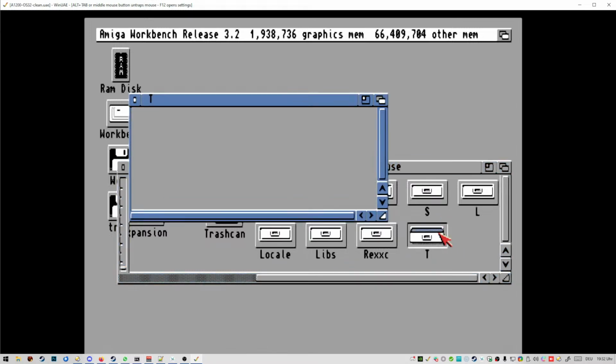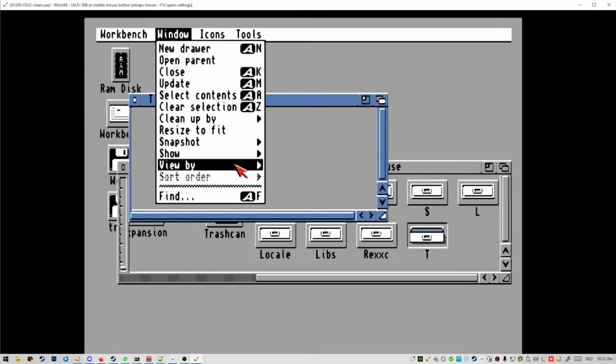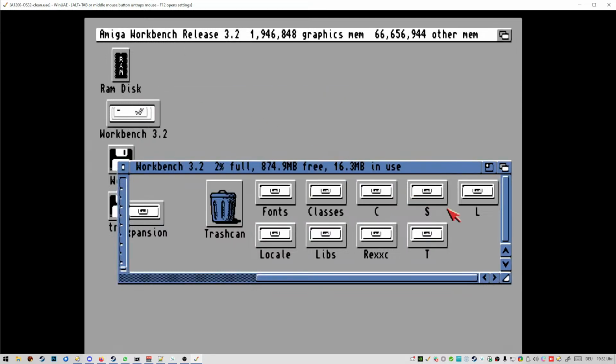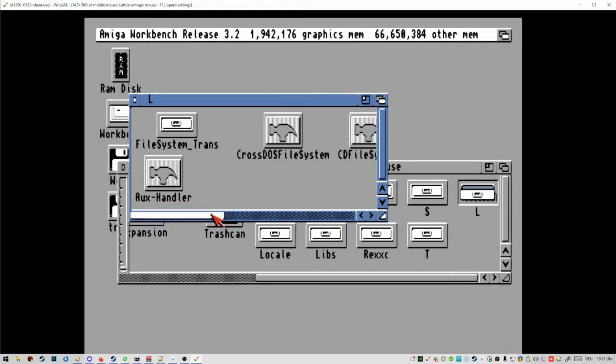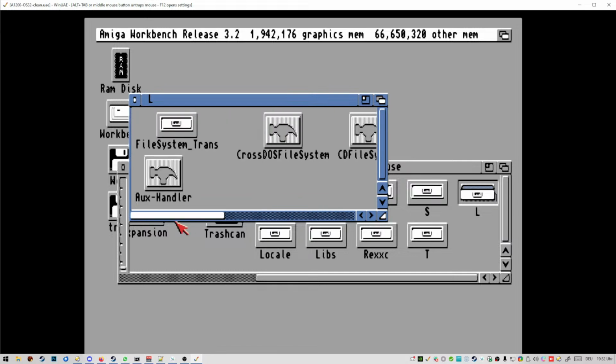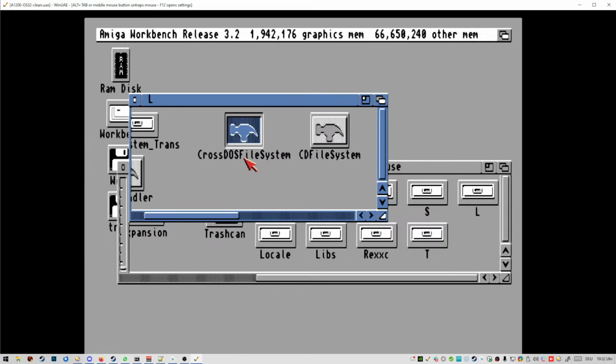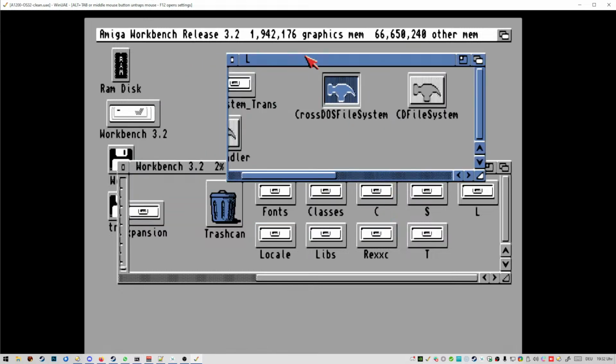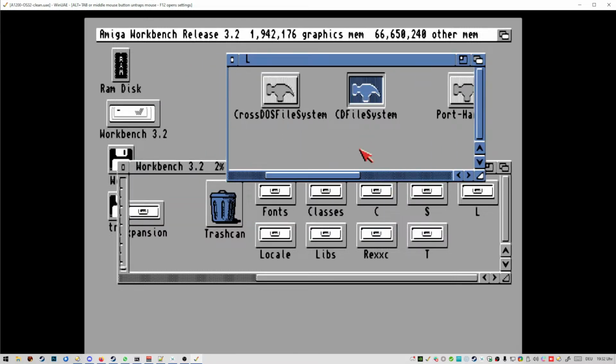Yeah, it's a little ini file. So what else, there's a T, which is rather seldom used for temp, and there's an L where all the handlers are. Oh yes, I'm just going through everything a little bit. You can always rewind. L is the handlers, so this thing is a handler for PC file images, so you can read FAT formatted disks and CD file system.